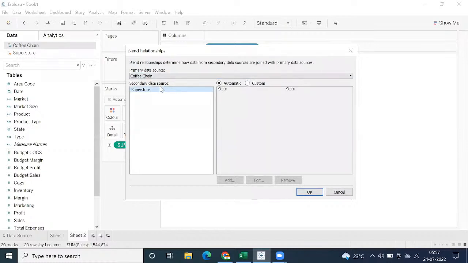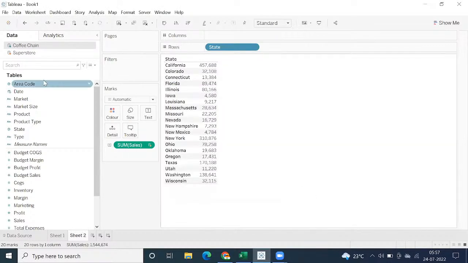Can we add multiple data sources apart from two? Yes. We can also connect to another database. I'll showcase that. But can we switch from primary to secondary? Here you can switch, but it doesn't work. Let's say I converted primary to secondary. We cannot switch. But how to practically switch? Yes, this is at sheet level.